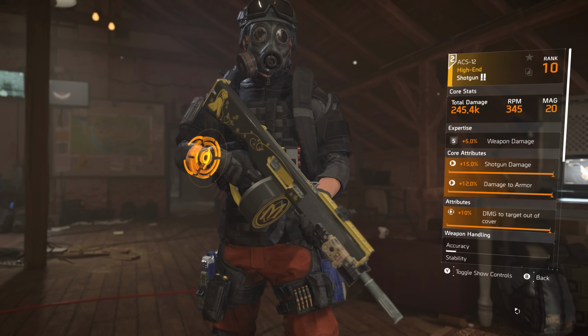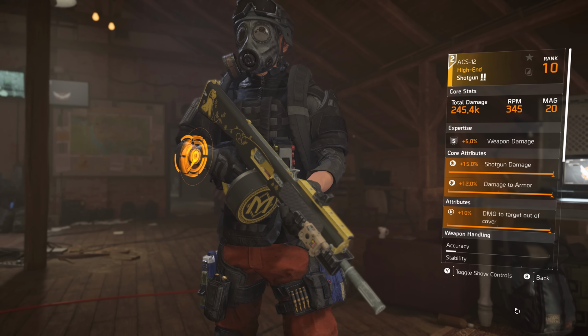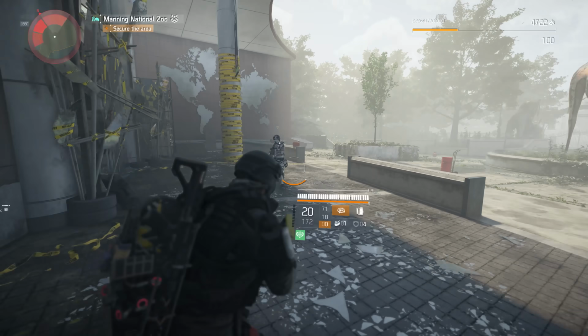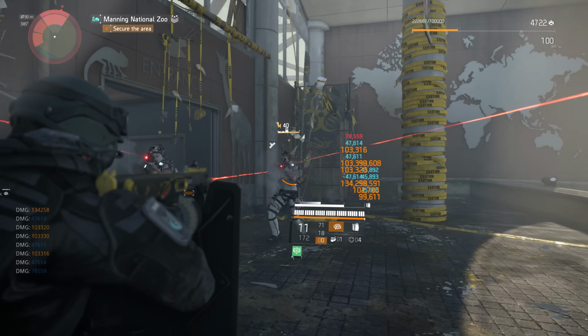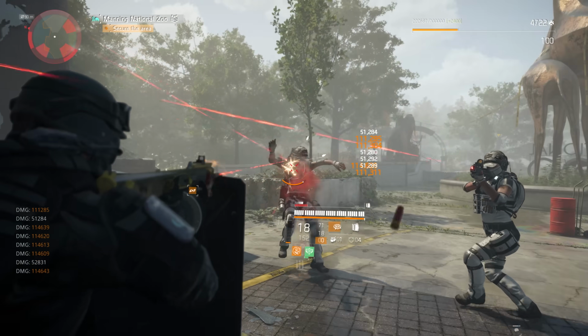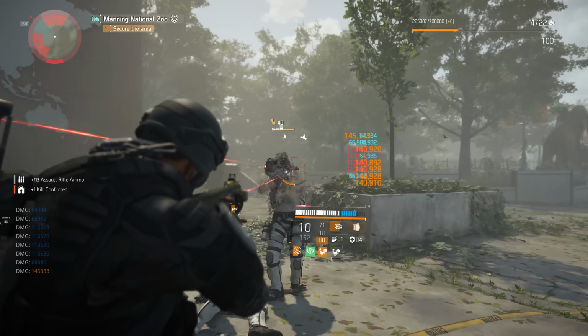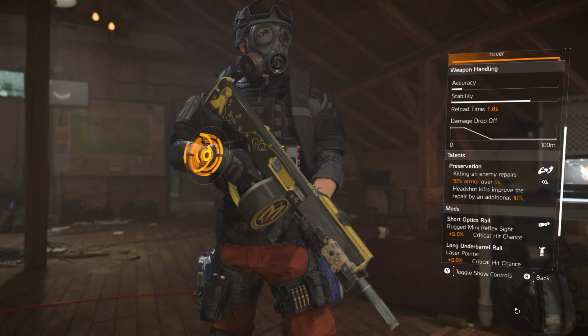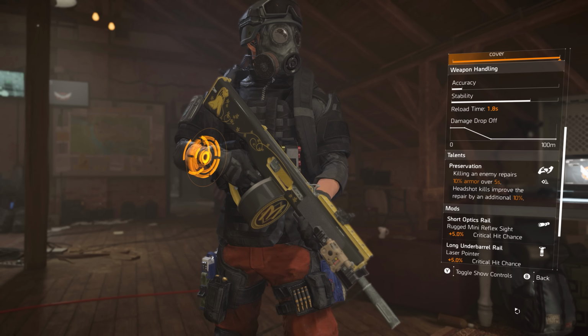And the second option for the secondary is the ACS-12 shotgun, and basically I use this a lot on the National Zoo because I feel more comfortable using it to gain those stacks and also to control the NPCs a lot better. And on the talent for the shotgun I also use Preservation, which basically does the same thing I just explained.